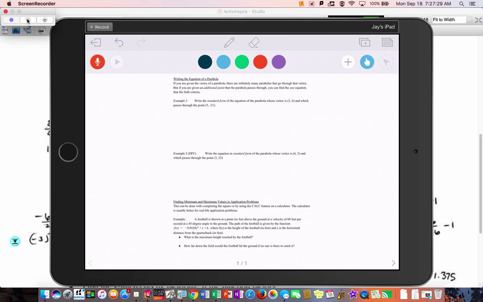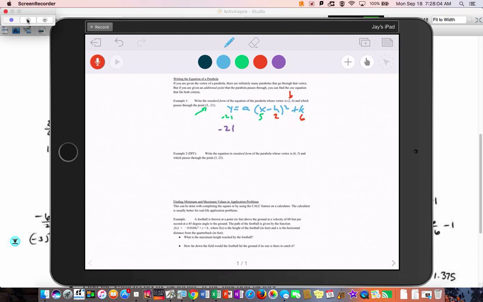All right, in these last examples, we're going to write out the standard form, y equals a times x minus h quantity squared plus k, and just take your numbers and put them in. So if they say the vertex is 2, 6, that's h and k, and the solution point would be 5, which is my x, and negative 21 is the y. So now we just have to solve for a.